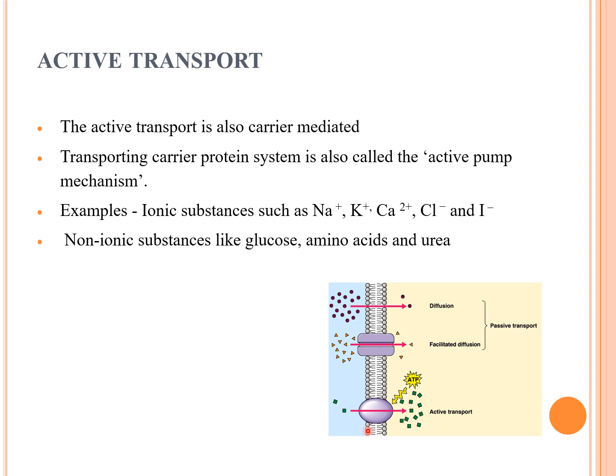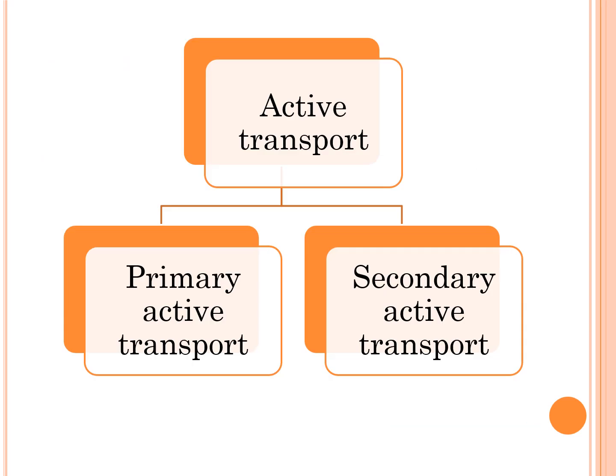We already studied that with passive transport, with the help of carrier proteins, glucose and amino acids are transported. Here also, with active transport mechanisms, which is again a carrier mediated type of transport but with the expenditure of energy, these glucose, amino acids, and urea are also transported through this mechanism. Active transport is of two types, primary active transport and secondary active transport. Active transport is the transport of substances against the gradient with the expenditure of energy, which is uphill movement. So what is the difference between primary and secondary active transport?